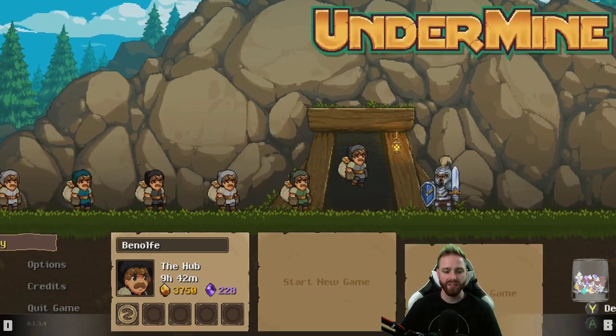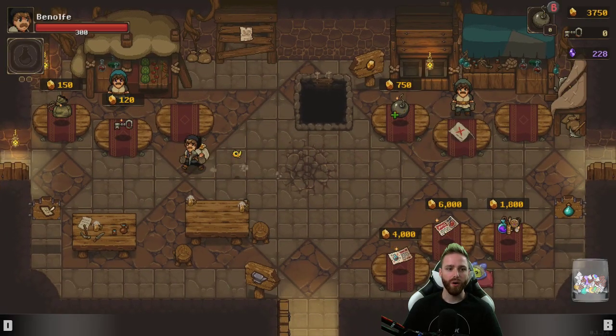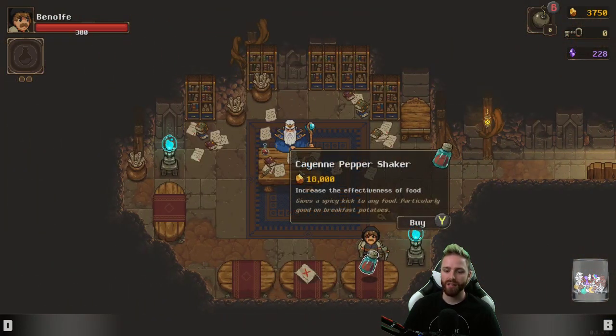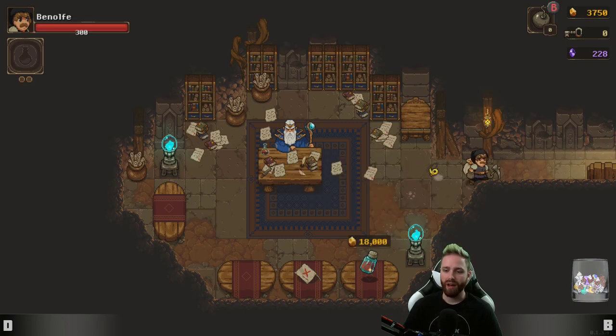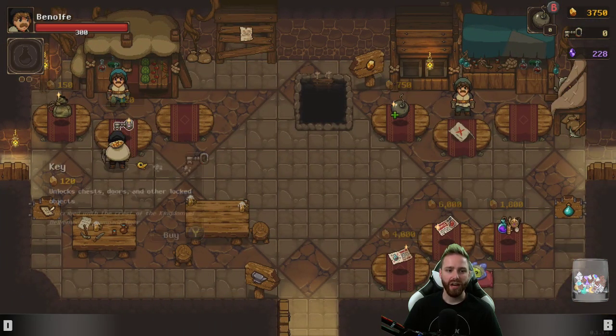Let's jump into this. So like I said, I did some grinding off camera. So 300 health, I got the salt pepper shaker, so health does even more. Cayenne pepper shaker will be the next one, 18,000, yikes. Let's see here, I got this guy unlocked.